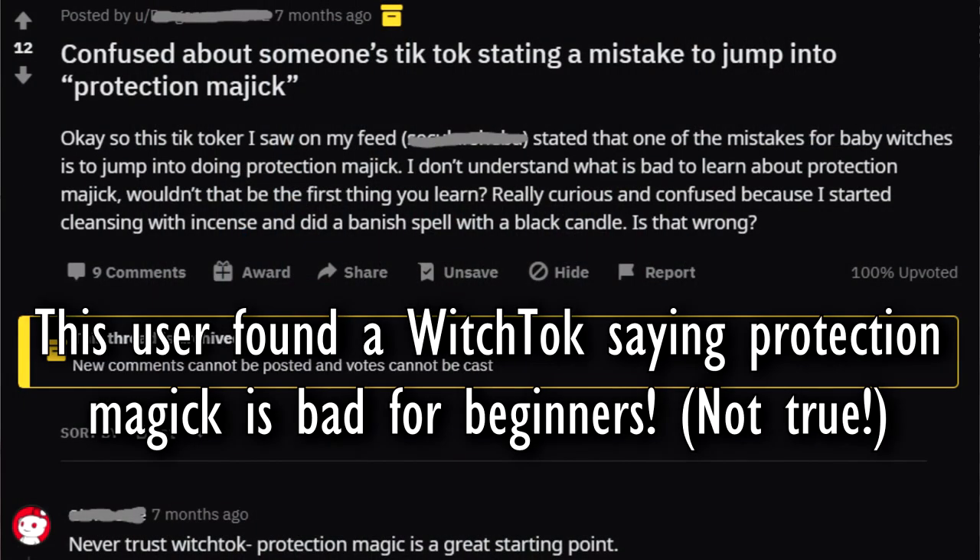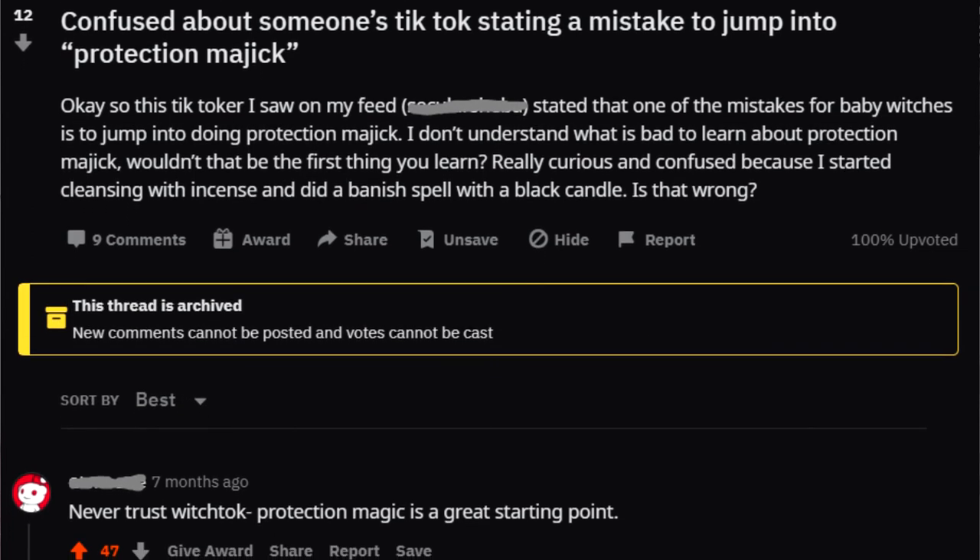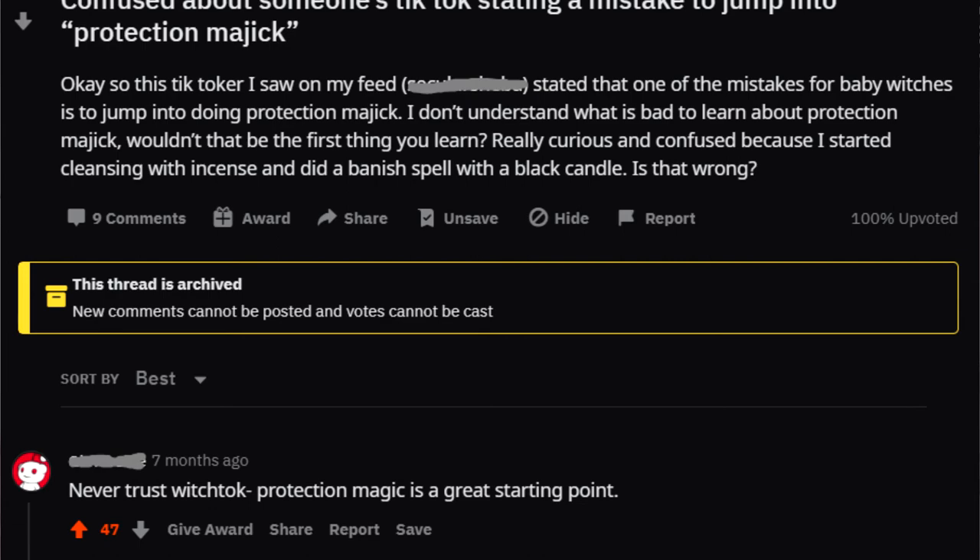The final tip I have is to avoid TikTok. I do occasionally enjoy watching witch talk, as they're called, but this is only because I have years of research behind me so I'm able to separate the wheat from the chaff. Sites like TikTok are notorious for spreading misinformation, and so I would avoid them when you're just starting out as a baby witch, because you have no way of telling what's useful, what's misinformation, and what's credible. It's just not that good for very in-depth research. If you still enjoy witch talk, just take everything you see with a huge pinch of salt.